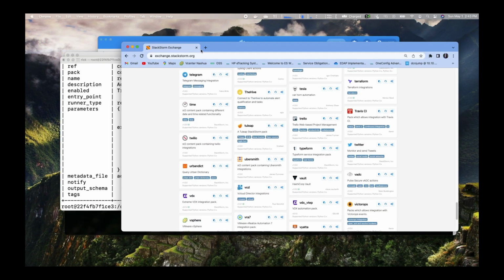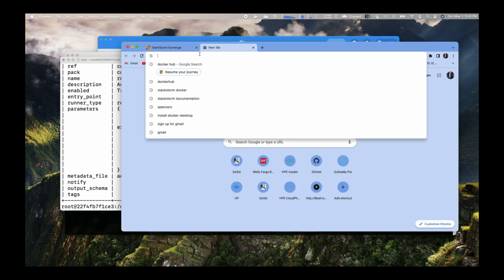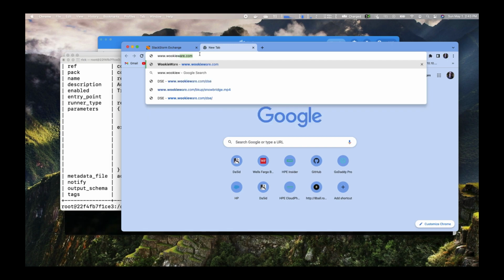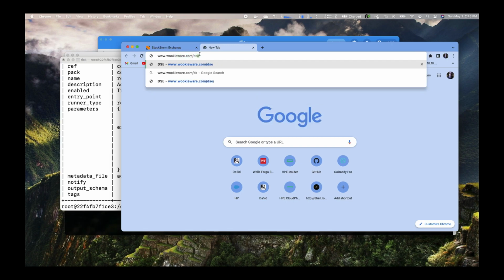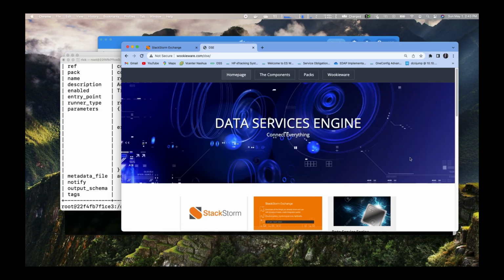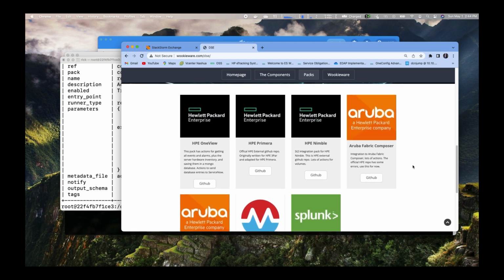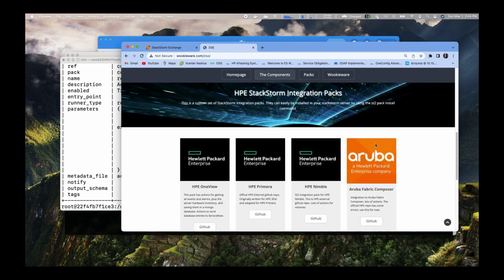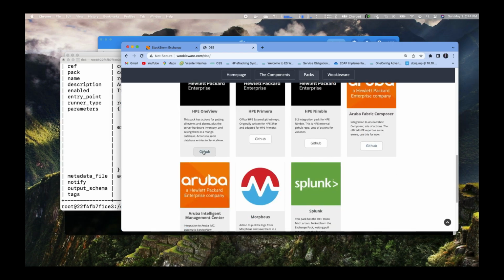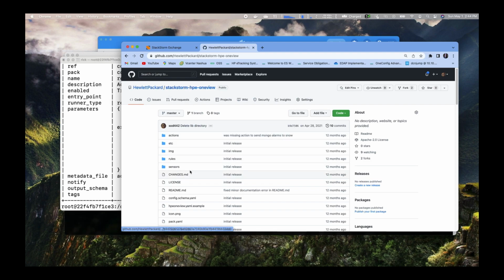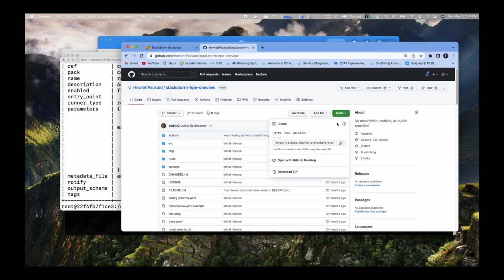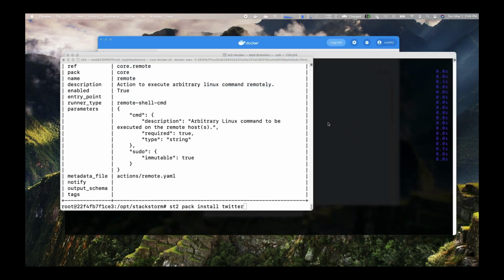And then, of course, you may want to build a stash for your own packs. I'll go to my packs. And I have a bunch of stuff here. I've been working with Hewlett-Packard Enterprise and Aruba, and Morpheus, and Splunk. And I have a bunch of my packs out here on the repo. But you can find them simply by clicking on the GitHub, and it will take you to where the pack is. And you can go ahead and clone it. Okay, that's about all I'm going to show you there. So lots and lots to do. We're going to get started building packs in the very next chapter. So stay tuned, and we'll see you then.